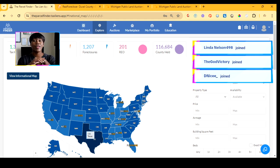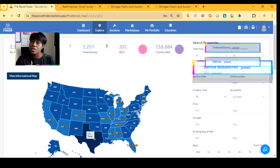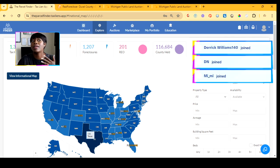So when I tell you guys it doesn't matter who the president is, it doesn't matter what recession we're in, it doesn't matter what pandemic is happening, they are still going to be selling these tax deposit properties. You need to learn this skill set, and it's always going to be happening. So if you learn it once, you'll always have the tools to go back and invest. Maybe the timing might not be right for you now, but 3 months from now, you could be in a very different position. You know what I'm saying?